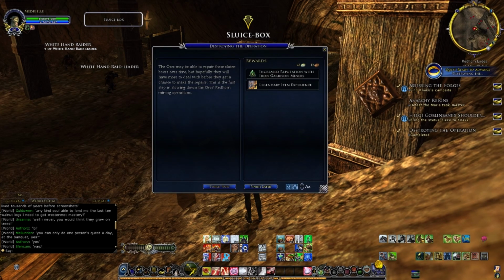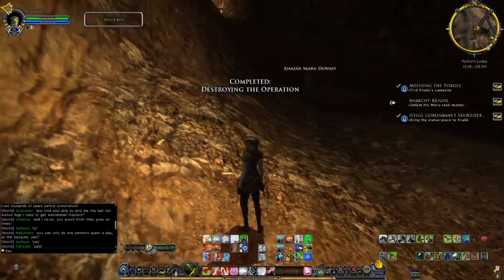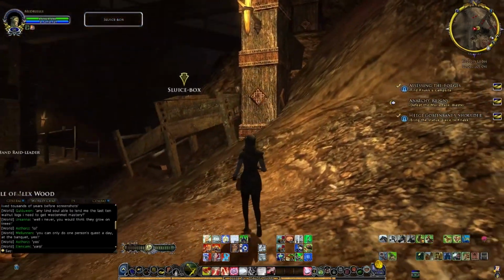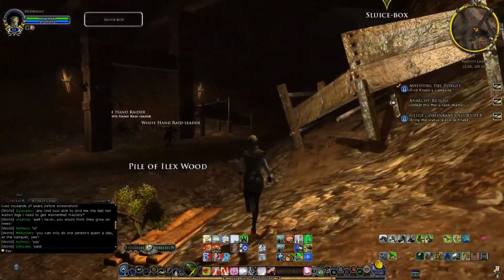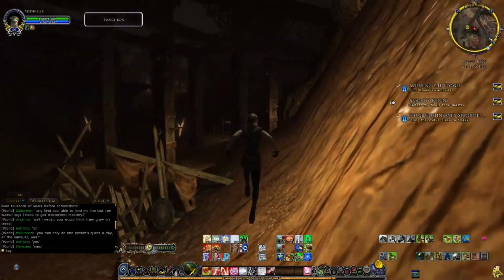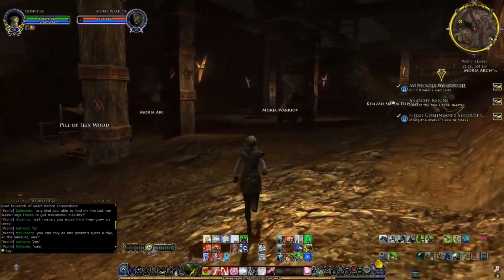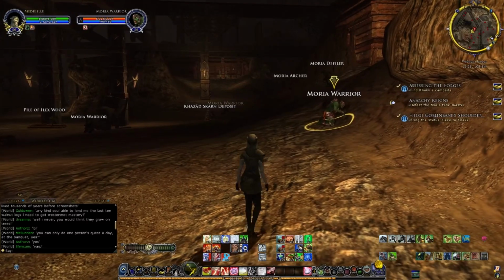The orcs may be able to repair these sluice boxes over time, but hopefully they will have more to deal with before they get a chance to make the repairs. This is the first step in slowing down the orcs' Redhorn mining operation. Now we just need to find the taskmaster, which, let's see, I'll be honest, this is probably out of all the things to do here, I find it to be the most annoying.